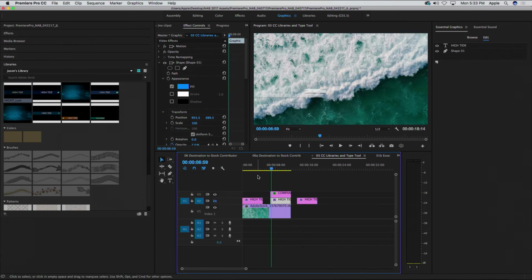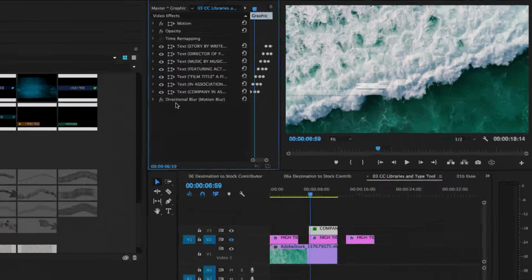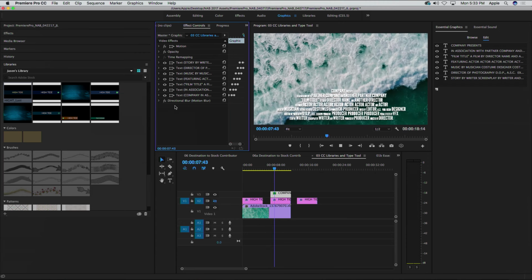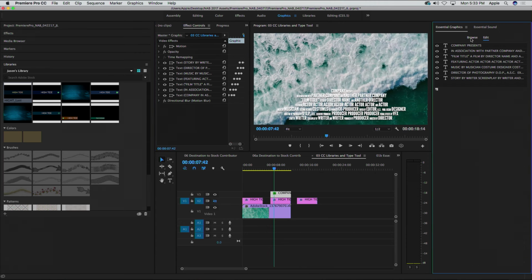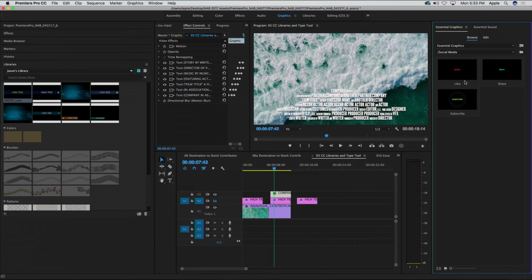If we look over to the Effects Controls panel, you can see the keyframes here, positioning and some opacity, as well as a directional blur applied to the entire layer stack. All done in Premiere, real-time, amazing performance, really simple and easy to recreate. Again, we could go into something like, say, lower thirds. So we've got lots of lower thirds, or these social media ones.